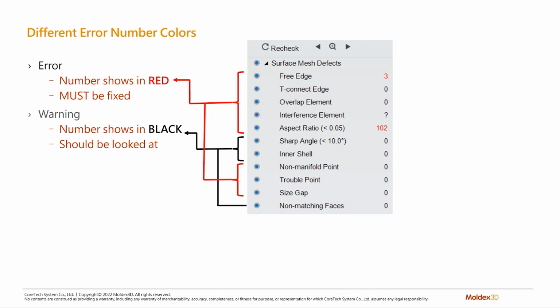All right, first of all, the errors come in two different flavors. We have the red errors and we have black errors. Red errors are actually things that we need to fix before moving into the solid mesh. You won't be able to move onto the solid mesh if there are red errors. Red errors will show as a red number over here. Black errors will show as a black number. And these are more like a warning, or you might have to figure out what is causing these black errors, because sometimes they are crucial to the mesh, sometimes they aren't. It depends on the situation. So those are the two different types of colors that you'll see in your error tree.